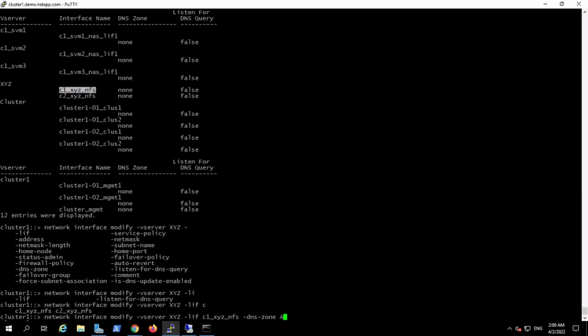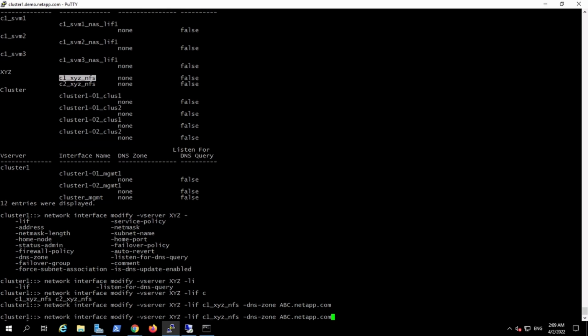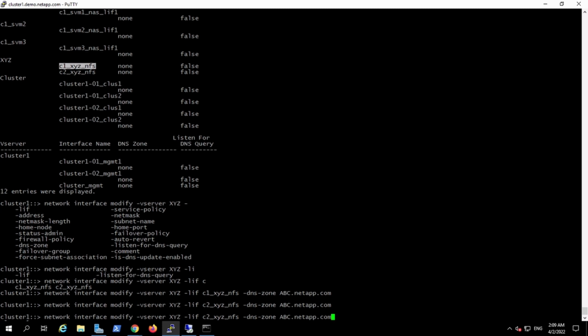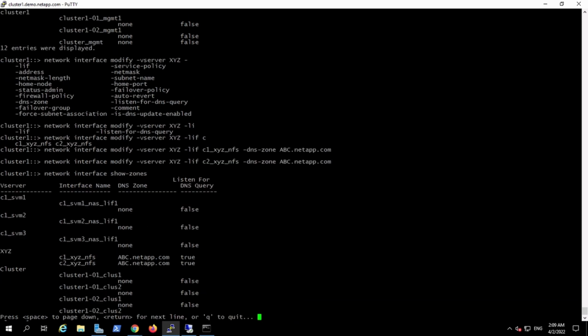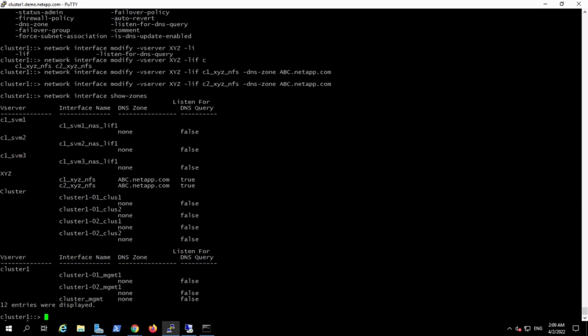And this is going to be abc netapp.com. Likewise for the second interface also I'm giving the same DNS, so that load can be shared. And see, it has been created.